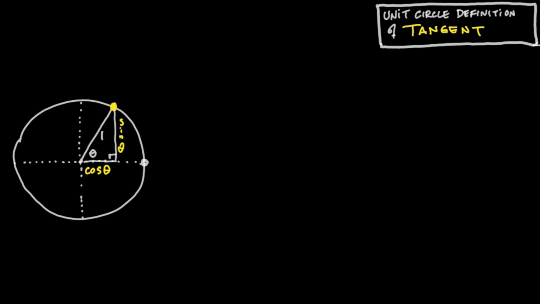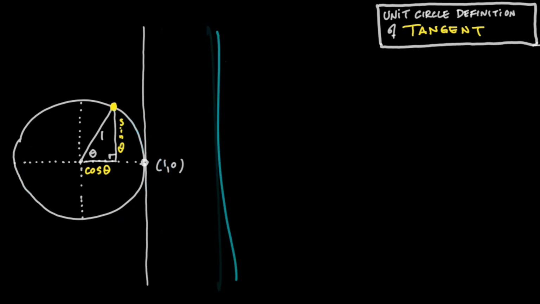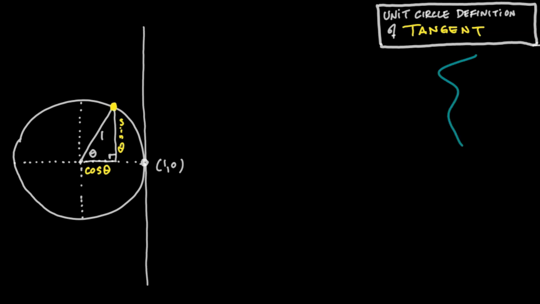At point (1, 0), our usual starting point for our rotations, I want to draw the tangent line to the circle. Literally the tangent line. The line touching the circle at that one point. Oh, a literal tangent in the discussion of the tangent function. This promises to be interesting. What will happen next? Well, take this radius of the unit circle and extend it until it hits the tangent line. When we do that, we get this new right triangle.